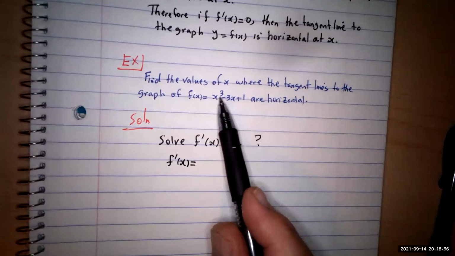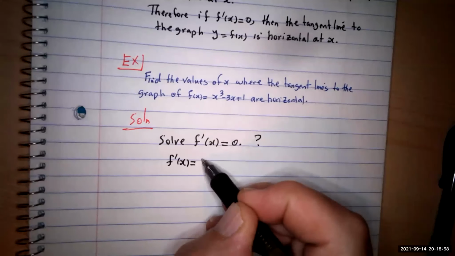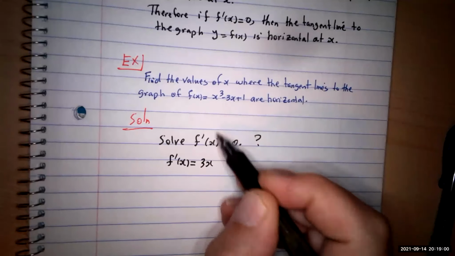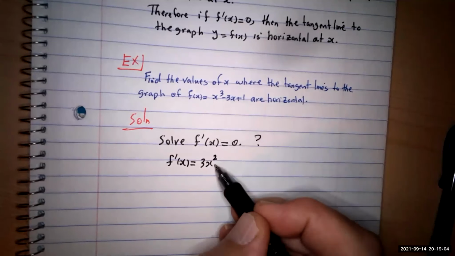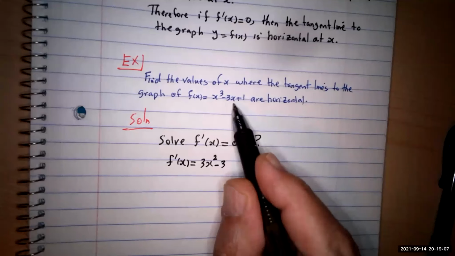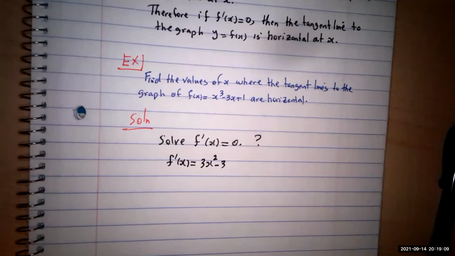Differentiate. Exponent times coefficient: 3x to the 1 down, 3x. Minus 3, minus 1 would be 2. Minus 1 times 3 would be 3. X, the power of x is 1, 1 down, x to the 0, and that would disappear. And that gives a result either way. Okay, question? That's f prime.